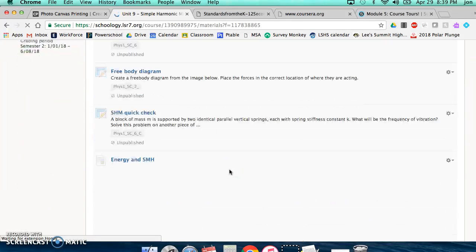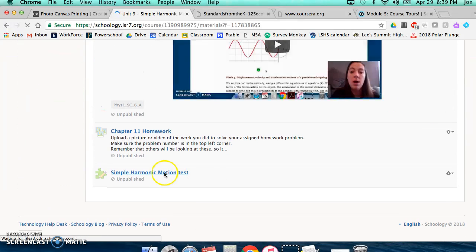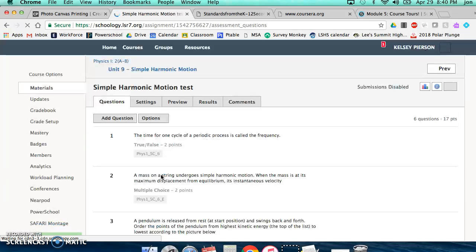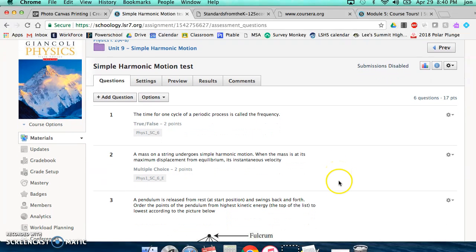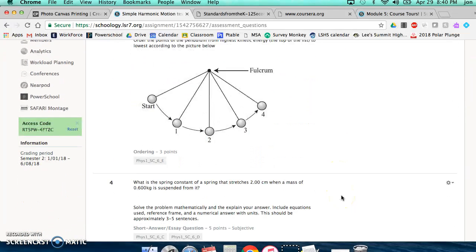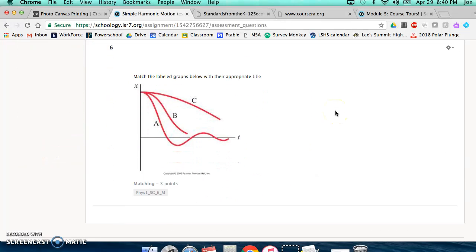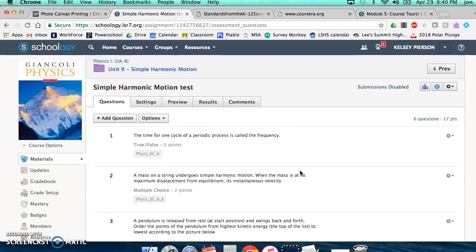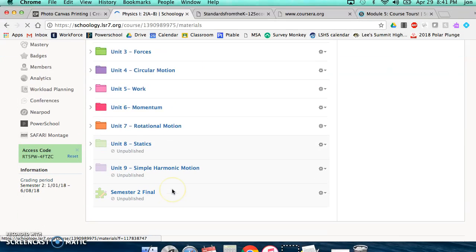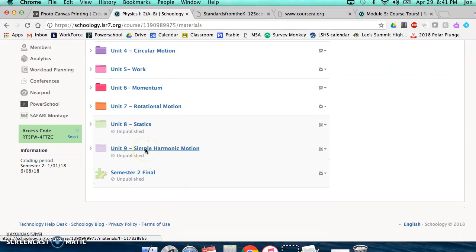Here's another one just based on this unit, simple harmonic motion test. These are a little bit harder to do for physics because it requires them to do math, and that's hard to do on a computer, so most of what's in here are the multiple choice options. You can see there's not a ton, but this would just be a portion of that overall assessment piece. There's a few activities in here that have rubrics built into them, so that students explicitly know what they're being graded on.